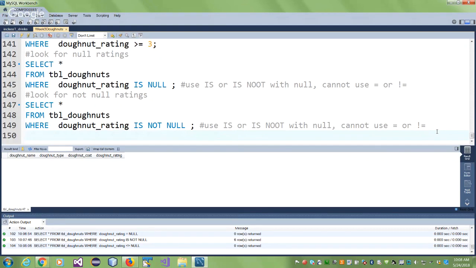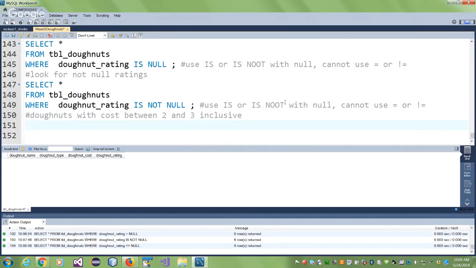Okay, now let's look for the between verb. So find me donuts with prices, or with cost, I'll keep cost, between 2 and 3 inclusive. Right?